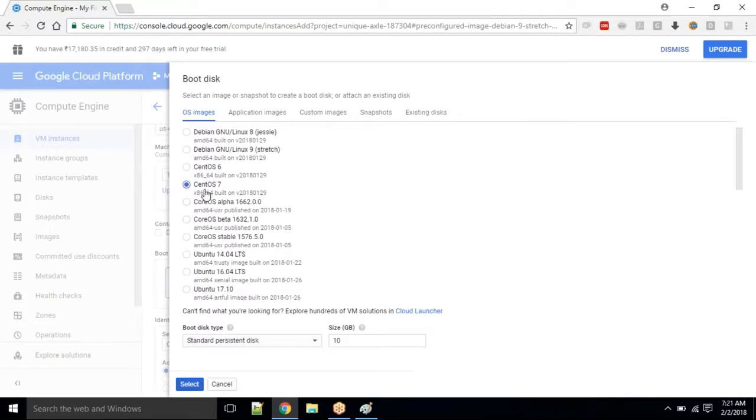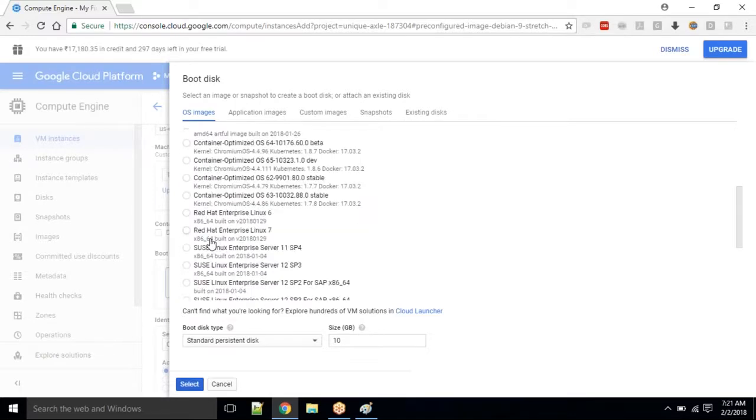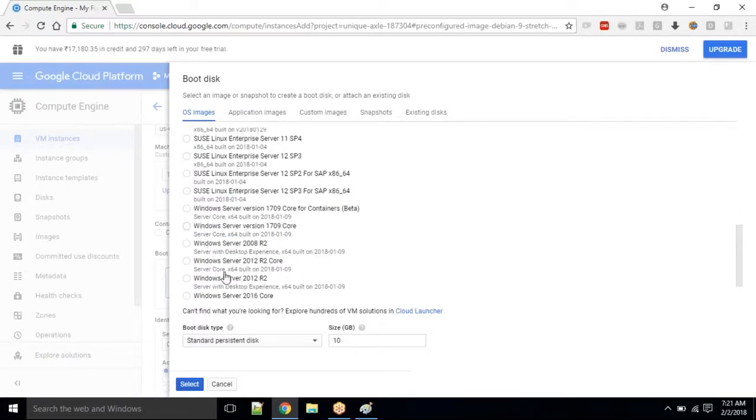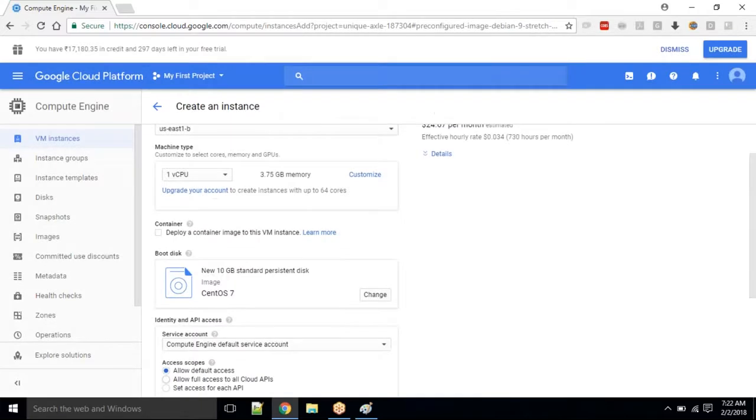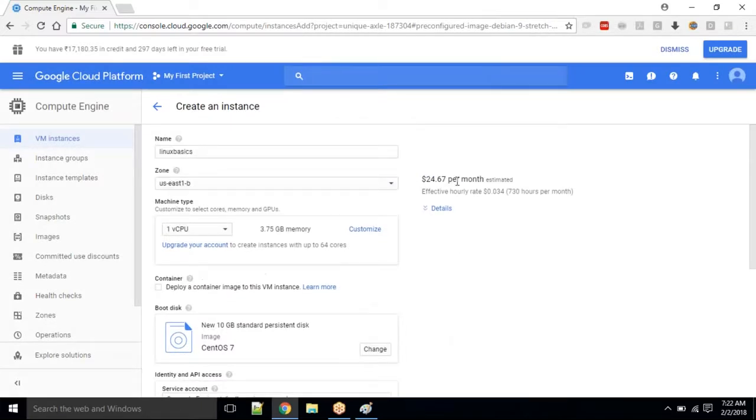Go for CentOS 7. This is like Red Hat Enterprise Linux. If you select something like Windows, just select CentOS 7 first and see what the charges are. Here they are saying $25 per month.